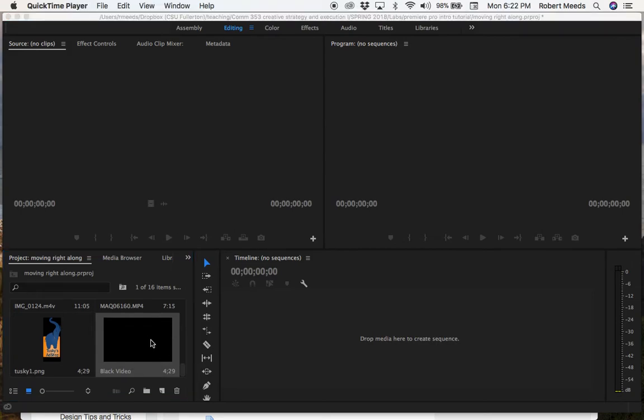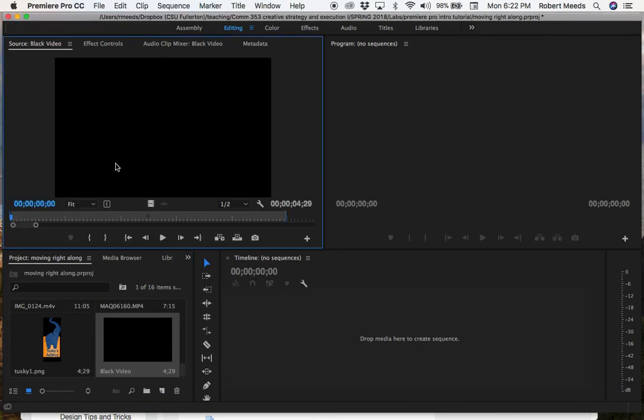To get this black video at the beginning of the video we're going to make, we need to get it up into the source panel and trim it. So we're just going to double click it, and it shows up now in the source panel. And I'm going to just take the first 1.5 seconds of it. So what we do is we put an in and an out marker on it. The in marker is this left bracket or the letter I. So I click here, and that puts a start marker at this point. And then I'm going to come out here 1.5 seconds.